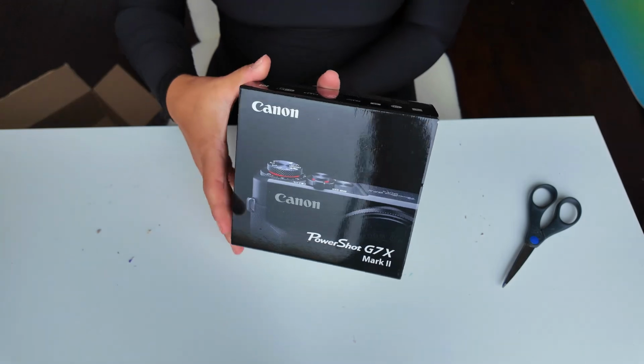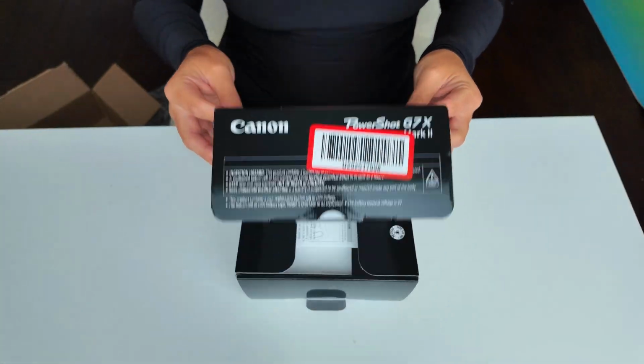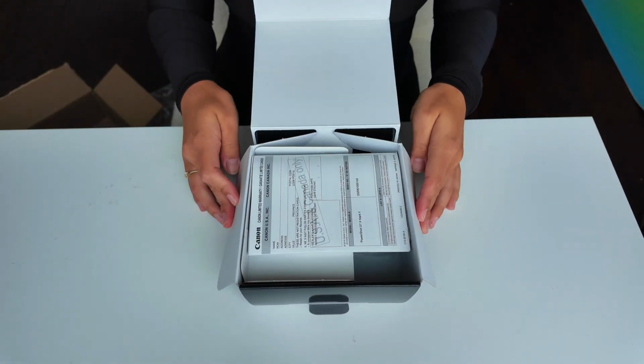Alright, so here we have the Canon PowerShot G7X Mark II. I've literally wanted this camera forever. Like, my entire YouTube career has led up to this moment, like right now. Like this exact second. Let me not break it. I've seen about 1,200,000 of these, so I know exactly what's gonna be in it, and I do wanna show you very clearly so you can tell what's going to be in it.